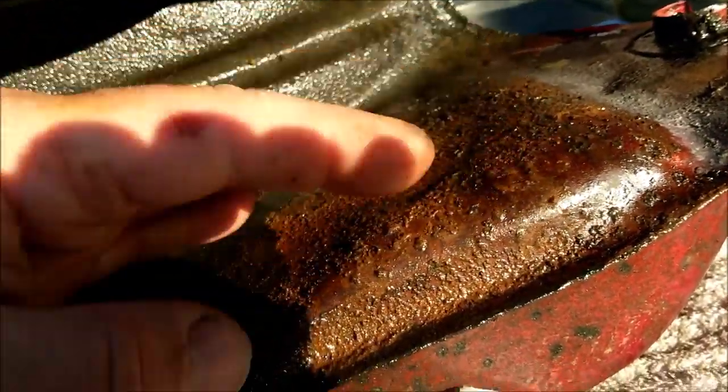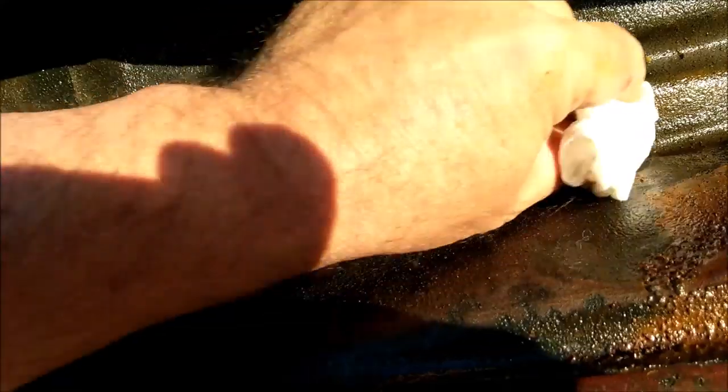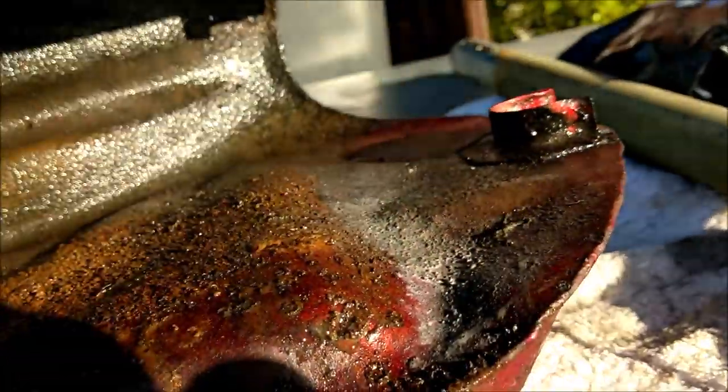The lid collapsed on it all those years ago, and all that fuel spilled out. Obviously, that's the top, this is the bottom. It all came down all over the exhaust pipes, all over the frame, literally everything in its path is covered in this gooey stuff. So, well, there we go. That's gone from rust. There's a little bit of rust on there, but it literally wipes off with your finger. Look. I'm quite happy with that. It's gone black. Again, we've got all this goo up around this head holder. See, everything now's turned black. That's pretty cool. I like that.